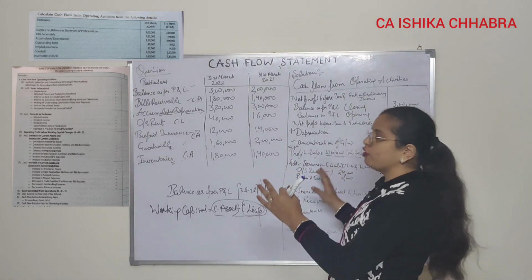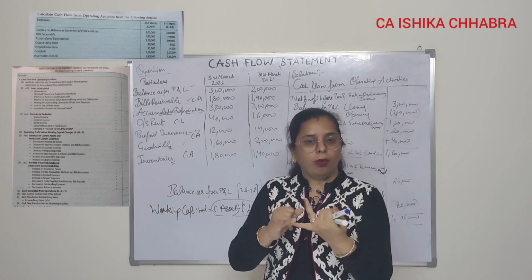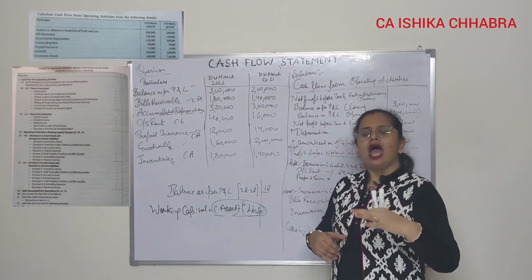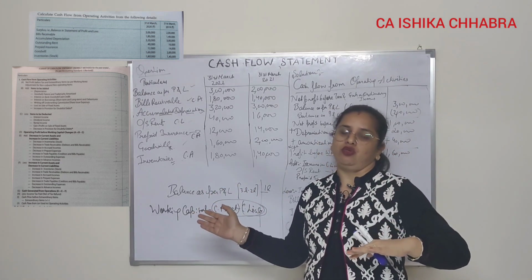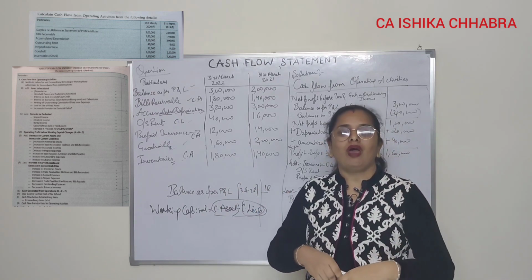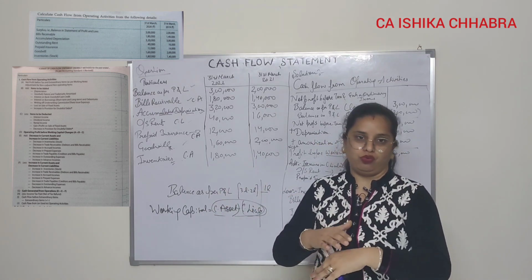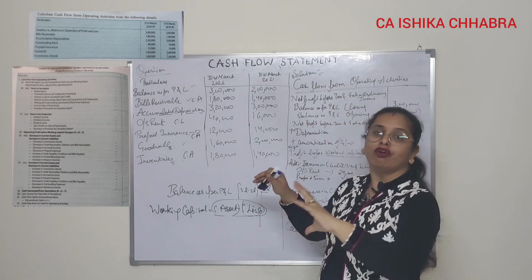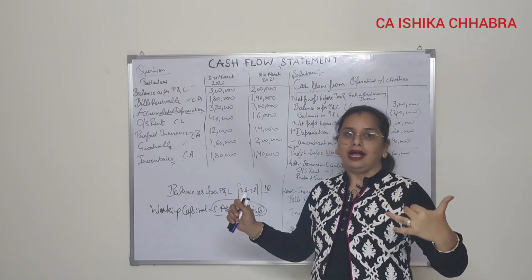It is the part of the cash flow statement. As I have already told you, the cash flow statement is divided into three parts: operating, investing and financing. One by one we will consider each and every activity, and there are so many adjustments also here that we have to take into consideration while doing the questions. But to do all these things, we have to move step by step. We can't do all the things at the same time. So, my dear friends, you have to understand what cash flow from operation is. I'm hoping that it is clear to all of you, and thank you.